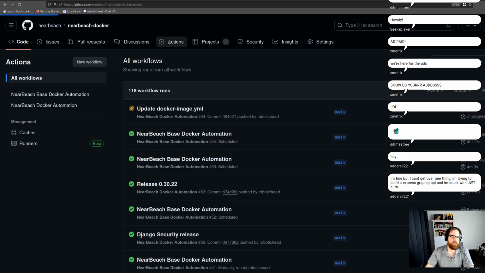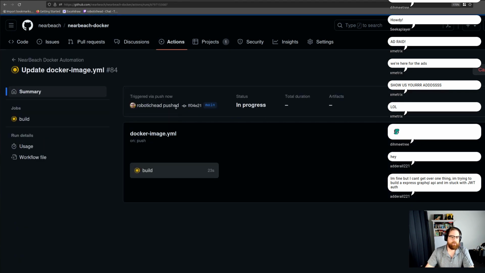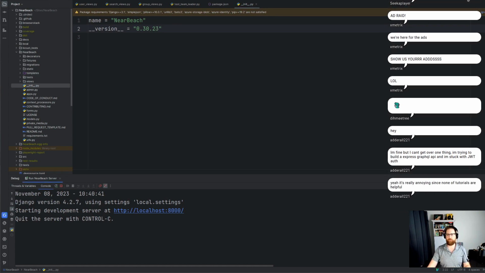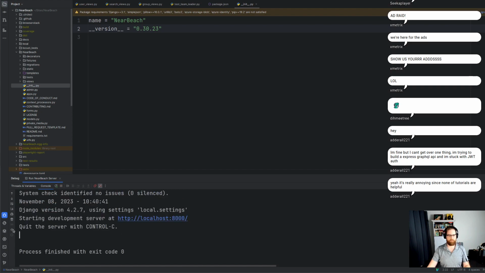All right, so this starts the upload, the Docker image. Now the Docker image would take about 4 or 5 minutes, so not too long. All right. So we've got that. We can now get out of this debug mode.